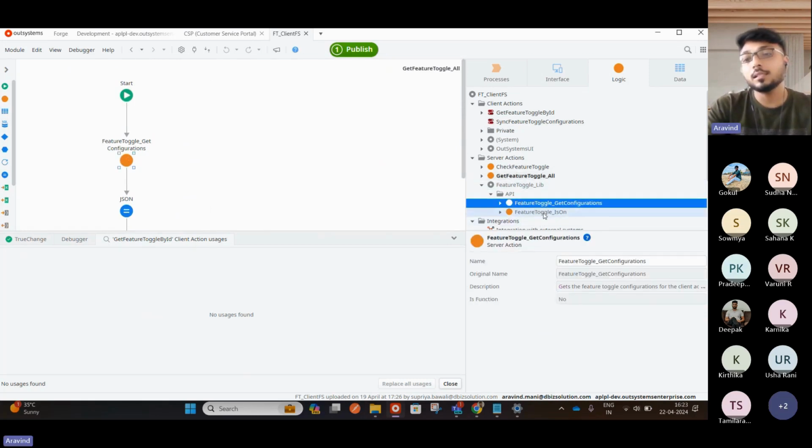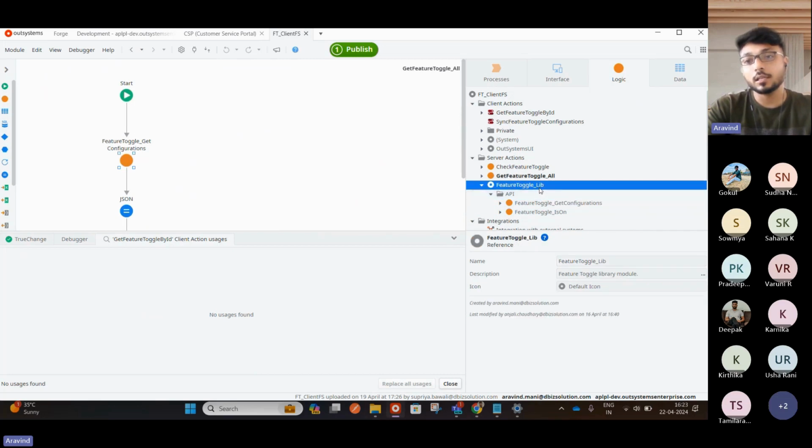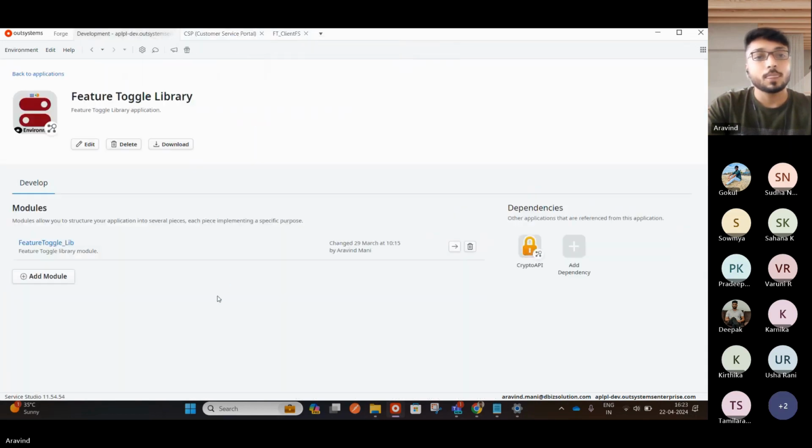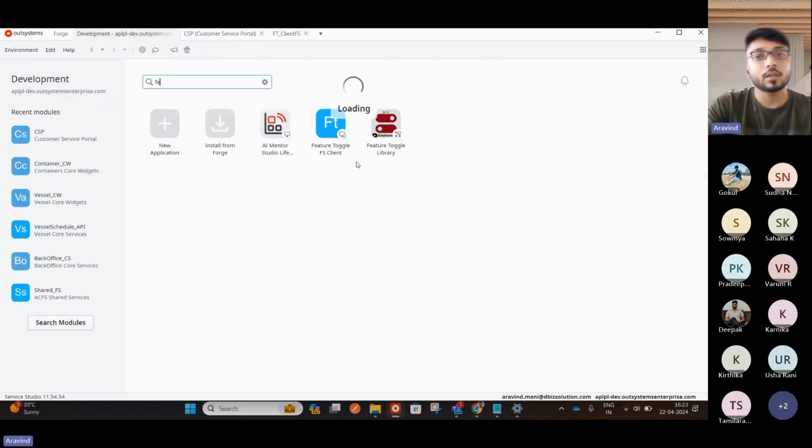All these feature toggle underscore lib actions are the default actions which are available. They have already written this. We can open it and check, you can have a look at what is inside.